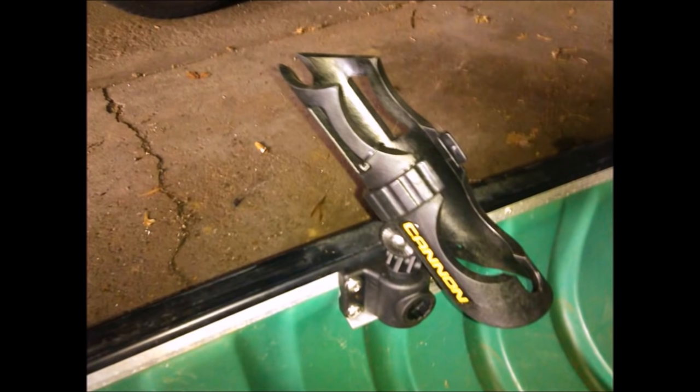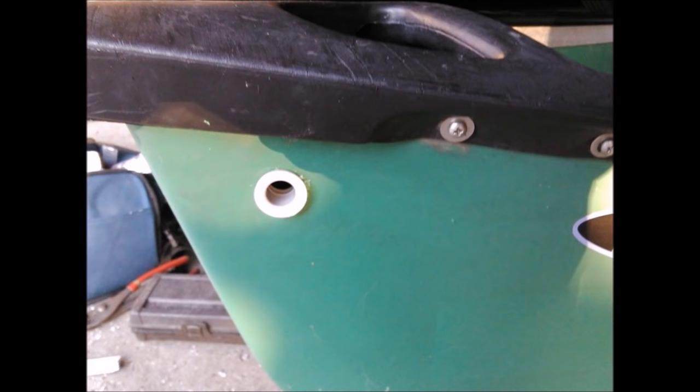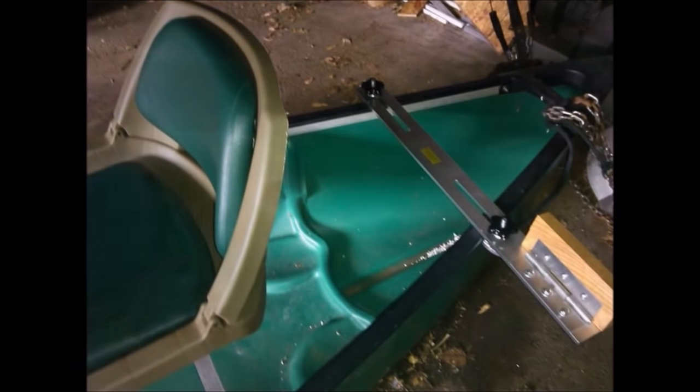I bought Canon motor mounts, and if you look underneath the black mount, I used one of those same angle pieces of aluminum to support the actual mount, because I'm always pulling up and down removing and putting them on. Those are also bolted into the gunnels for support. I found some electrical hardware at Home Depot for extra added support for my tow lines, putting them on both port and starboard, front and rear. My favorite thing about this motor mount is the hinge on the block — so if you hit something when landing or launching in shallow water, you're not tearing up your prop.